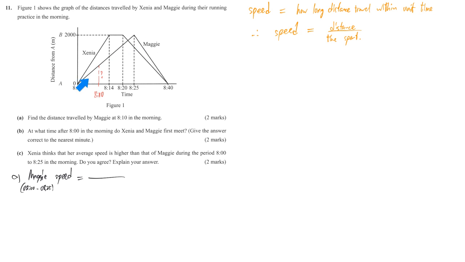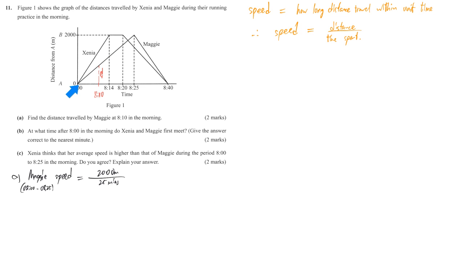If we look at the whole section, why we choose the whole section is because we have the total distance from this point to this point. So I take it as a reference. We have 2000 meters and also 25 minutes. And at the same time, we want to compare with the distance here. So maybe we let the distance be d.